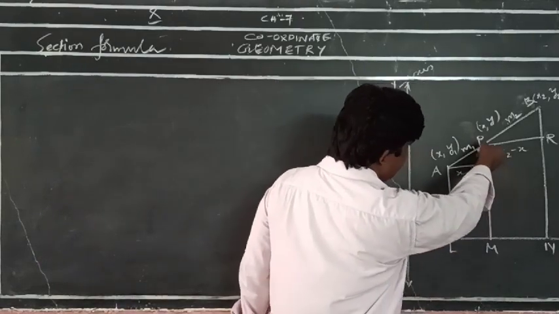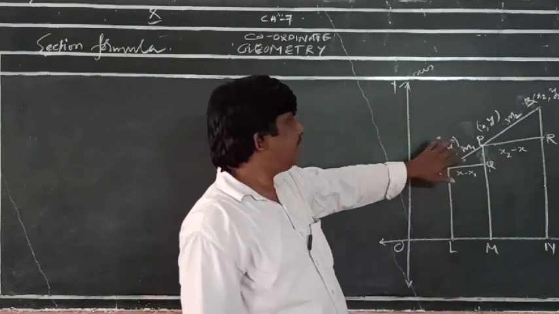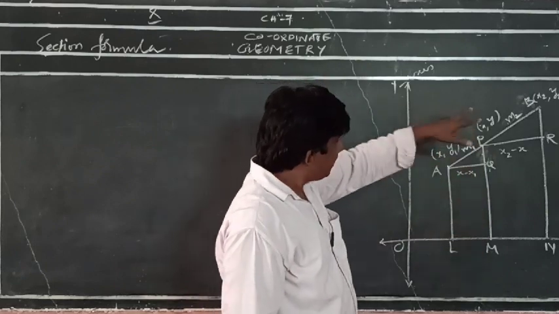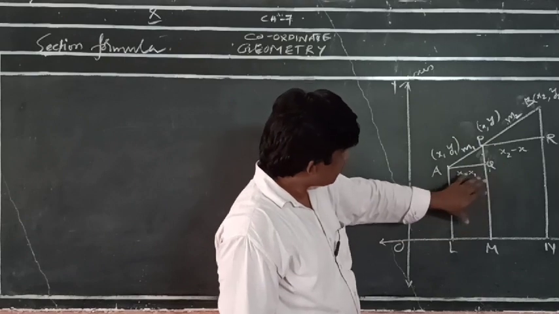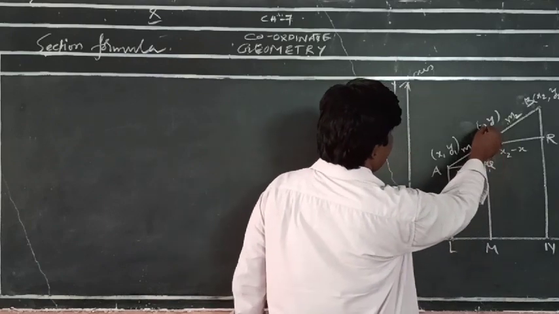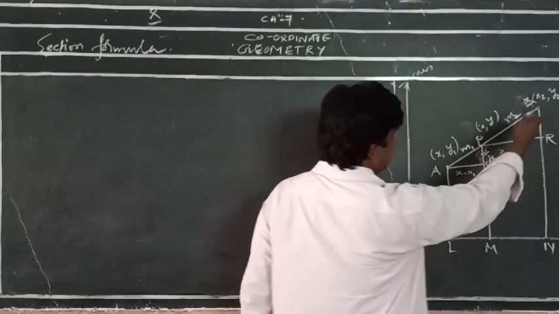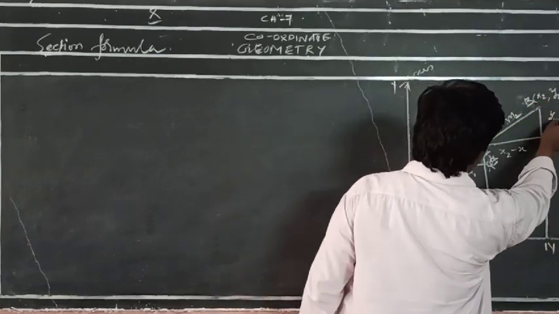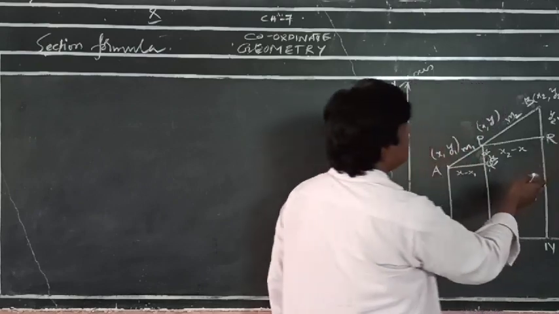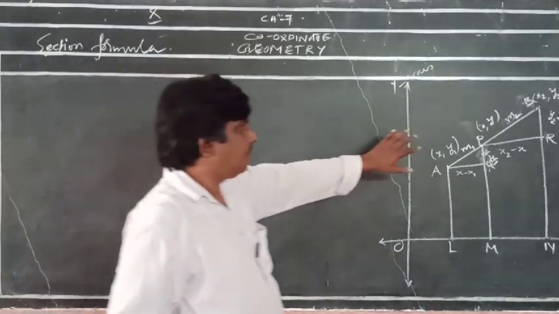Now PQ. What is PQ? Here PM minus QM is nothing but PQ. Again I will repeat. PM minus QM is PQ. Therefore, PM is y units and QM is nothing but AN, that is y1. Therefore, this measure is y minus y1. In the same manner, the total measure is y2 and this measure is y, so y2 minus y is that BR measure. Then how do we get the point P? How do we get the point P?